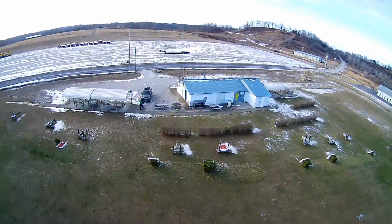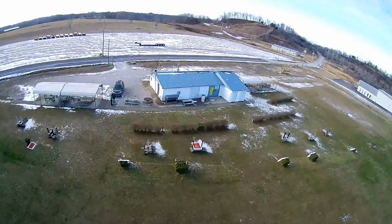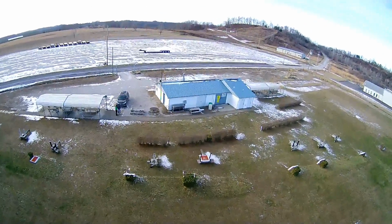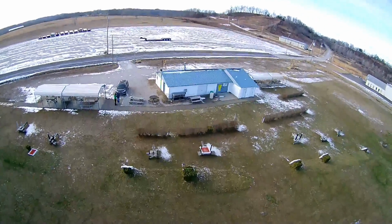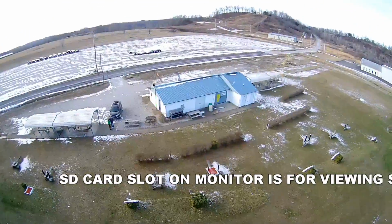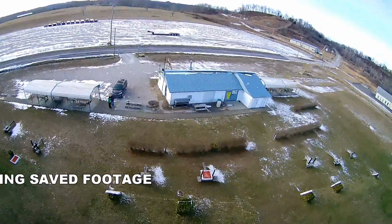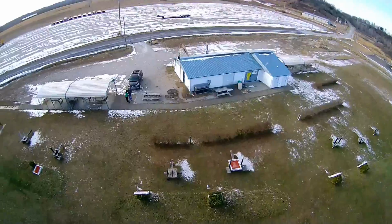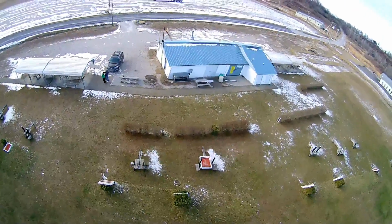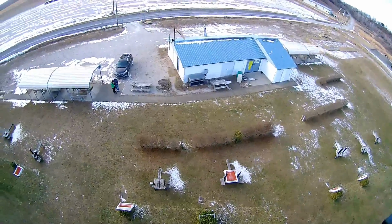And I've got a lot of static going on. You see, Abby? They should be able to see that too, probably, right? Not usable. It should be saving to that SD card, so on the monitor and the SD card on the drone. So yeah, 2 different video files. Pretty much unusable. We should be able to aim the camera up and down. We were thinking that we would be able to use some FPV goggles, but look at that. The signal is not good. I think it's probably the receiver on here.